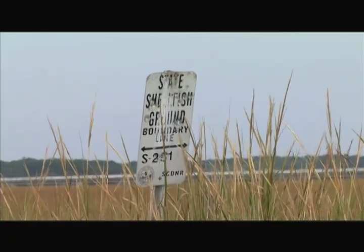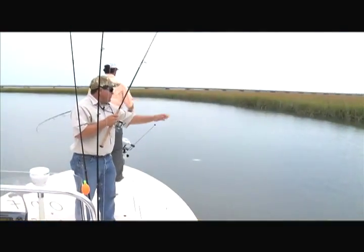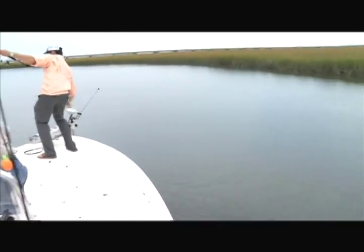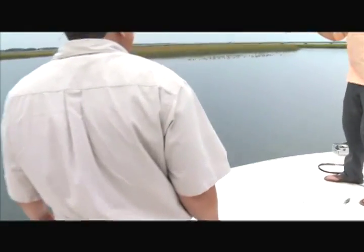I definitely want to get up around that oyster bank over there. Top water. What's that you're throwing? That is a mirror lure. Okay, because it's so overcast and such a beautiful day, you switched over to a top water. He knocked it, didn't he? Smacked it. Sounded like somebody flushed a toilet under him. Look at that. That's beautiful. What is that? That is a mirror lure, top water model. And it's a keeper trout.